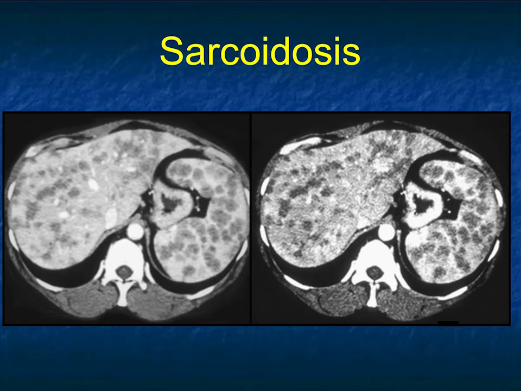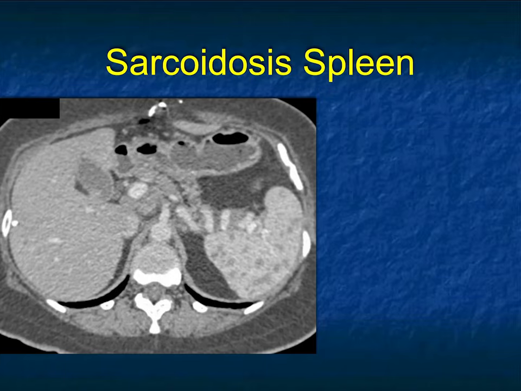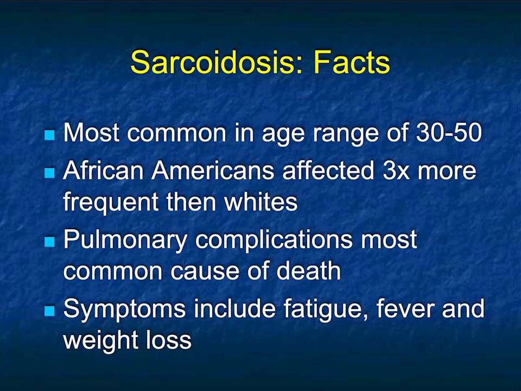Again, melanoma, lymphoma. This is sarcoidosis. Big spleen, multiple lesions in both the liver and spleen. Here's sarcoid with multiple splenic lesions, small nodes present by the peripancreatic region. Again, you can understand why you'd be thinking about lymphoma in this case. And here's another patient with multiple splenic lesions. They're smaller. Patient was febrile. You might think about an infectious etiology. Again, fungal infections like Candida would be possibilities.